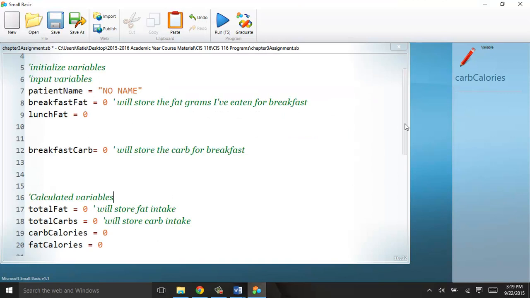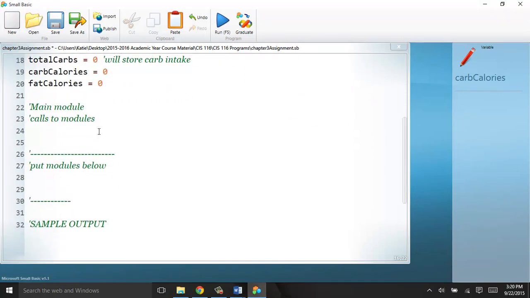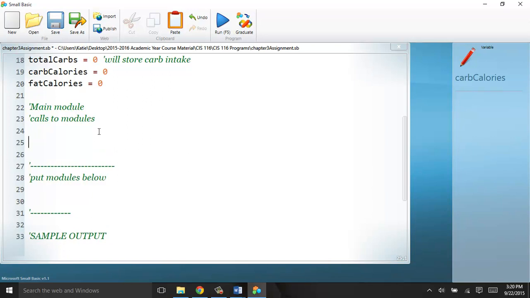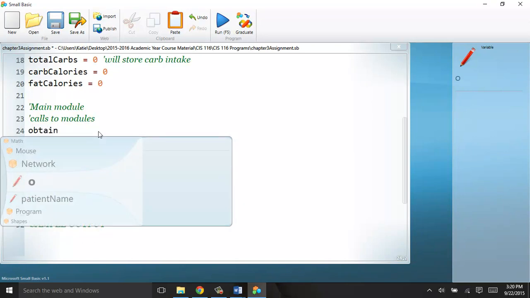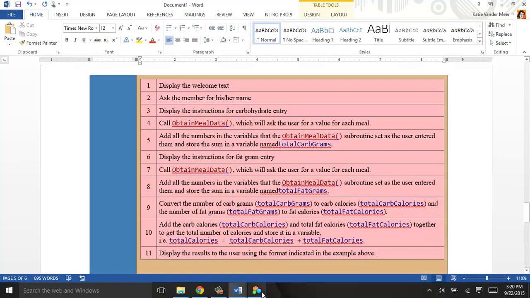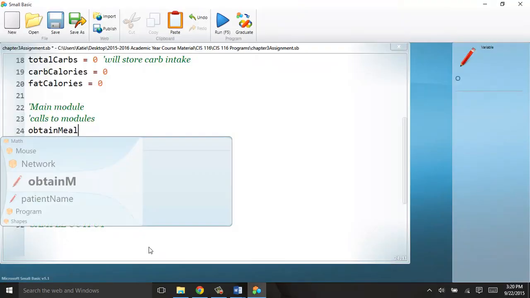So what I would do is have a module. When I look at this program, I would have a module called obtain, what did he call it? Obtain meal data. Okay, now that's my call.